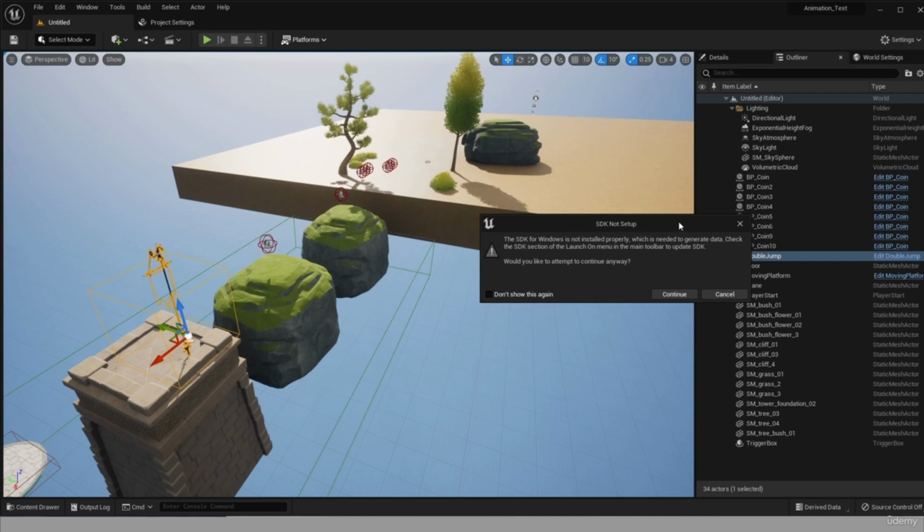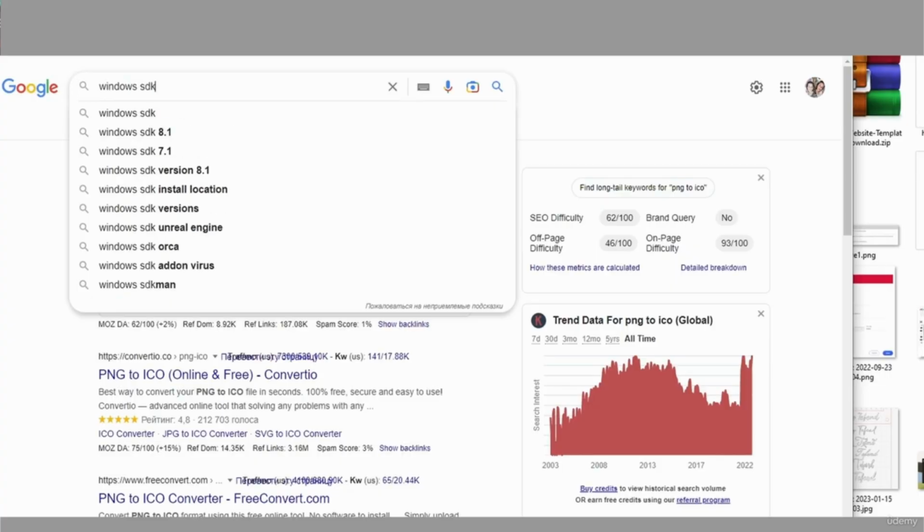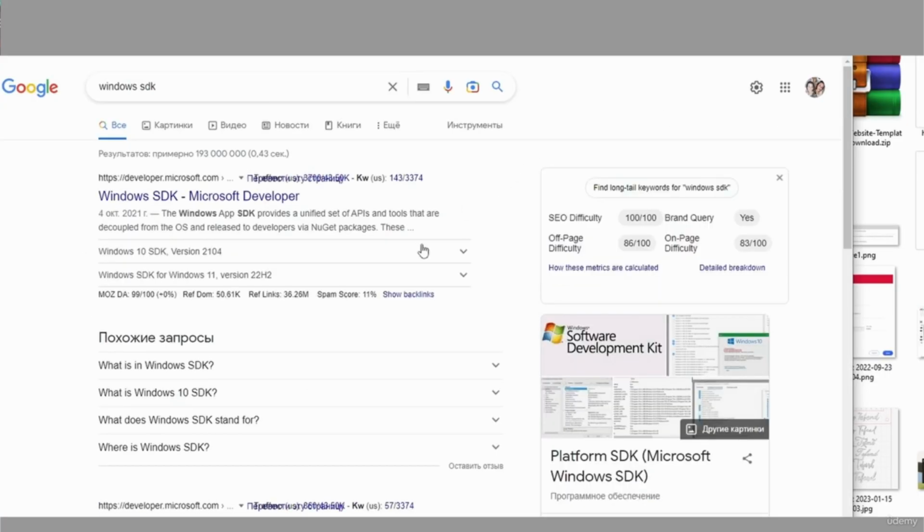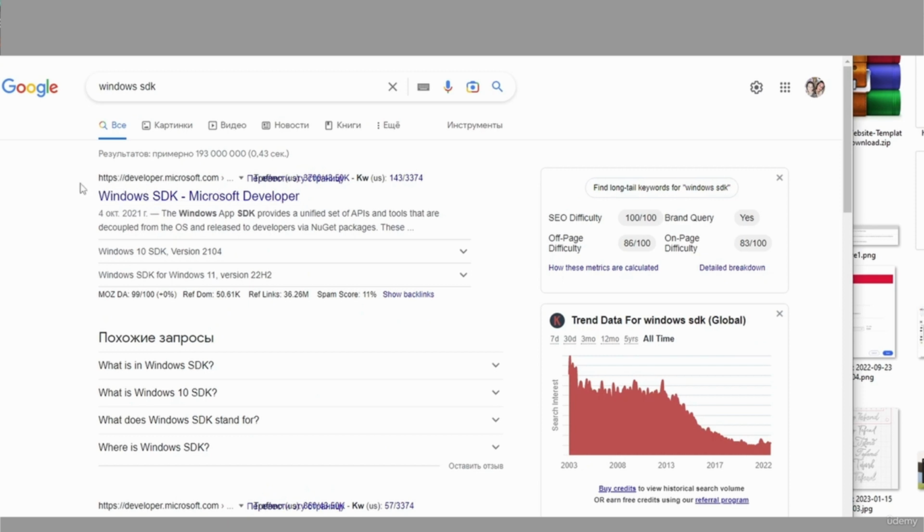So let's fix that. You're gonna go to Google and find Windows SDK. And here's the first link.